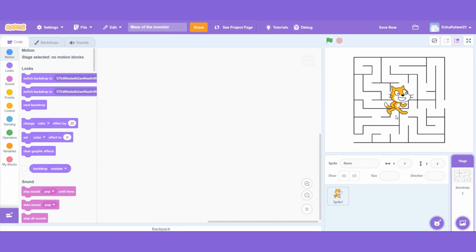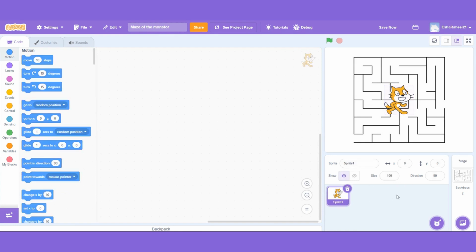We're gonna add some obstacles and a little Scratch cat. We're gonna have to change the size of the Sprite 1. I'm not gonna be changing Sprite 1 anywhere. I'm just gonna change its size and use it. I think this cat is perfect for the maze. It's a cat, a vulnerable animal, if it's in a dangerous maze. So it's perfect. There. The cat's size is gonna be 23 and it's gonna be placed at the starting of the maze. Isn't that perfect?